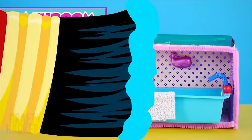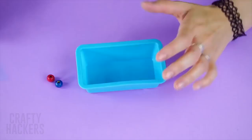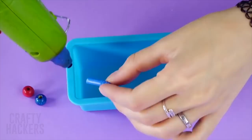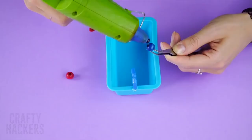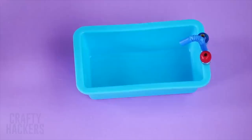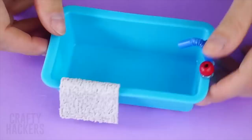Bathroom. First, find a recycled container in the shape of a bathtub. Grab a couple of beads and a bendy straw. Cut the straw at the bend. Glue it in the center to make a faucet. Use a blue bead for cold water and a red bead for hot. Cut a piece of towel to make a bath mat.